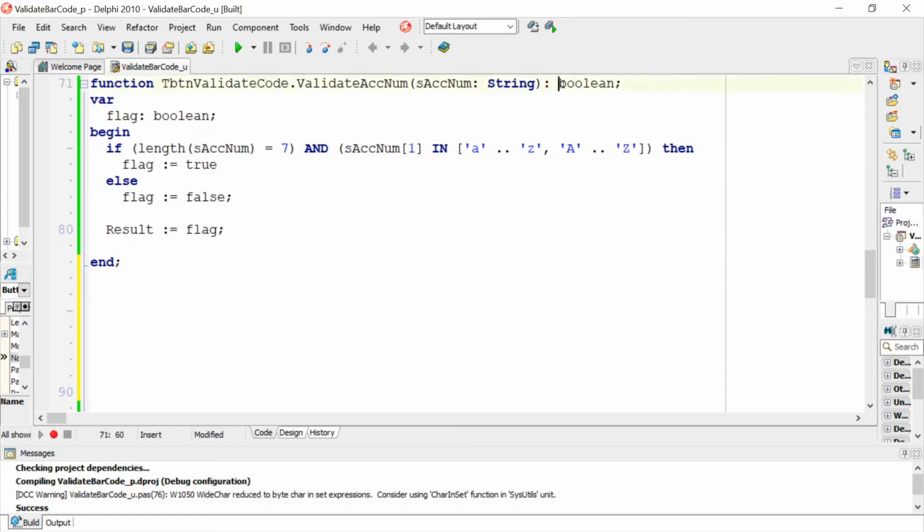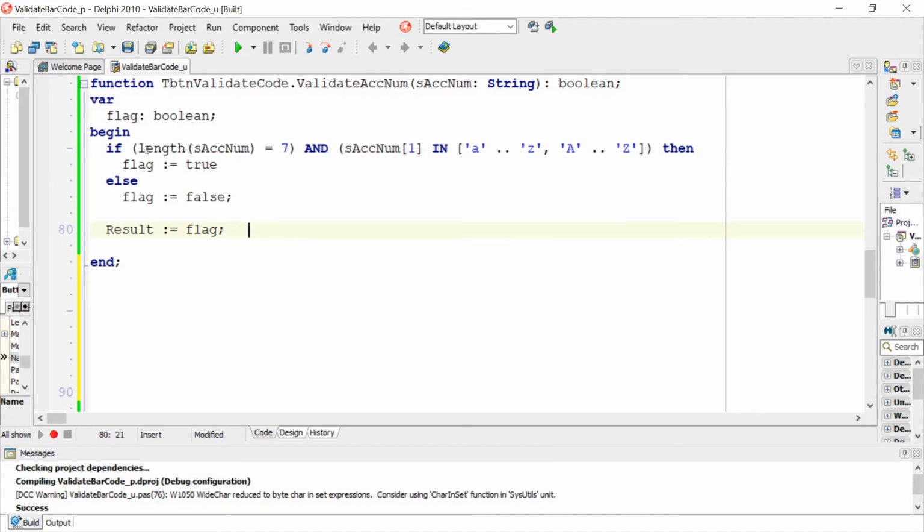Remember, the function returns a Boolean value. That value must be exactly the same that is being returned by the function. That data type must match the return data type here. So note that in this example, I did it slightly different, where I created a Boolean variable called flag, and I could have initialized it to false, but I didn't. But you could, where you could just initialize it to false, and you could have said result is assigned flag. So there's so many alternative ways of coding, but this is the one way that I have done it.